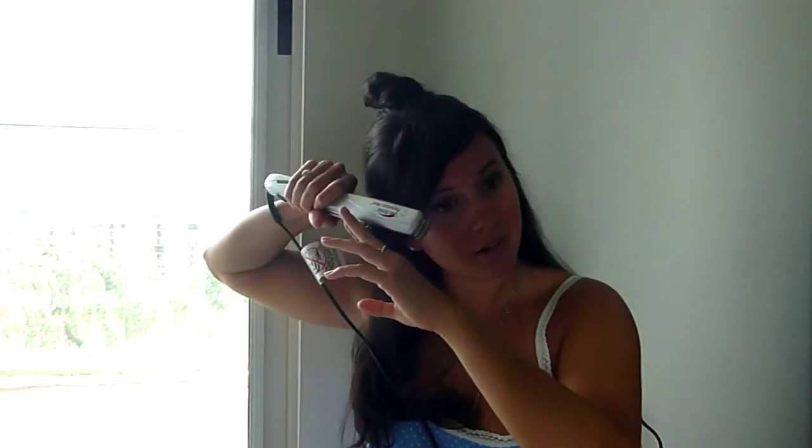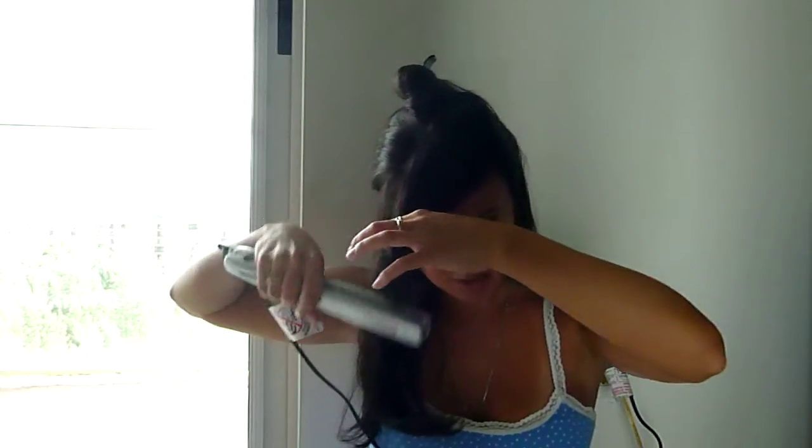Now for my bangs — you can kind of see that little flip out, and it really bothers me sometimes. I think I get it because I put this piece behind my ear so it bends. So what I'll do with my bangs is take my comb and make sure it's all cleared through, then take the iron. My bangs go over my left eye, so I'll pull them with the iron over to my right eye to the other side. It gives them a little more volume — you don't want your bangs to fall flat on your head. And you can already see that little funny curl and flip out is gone.